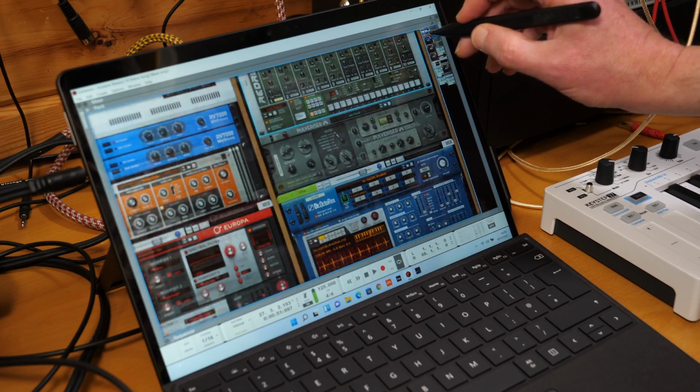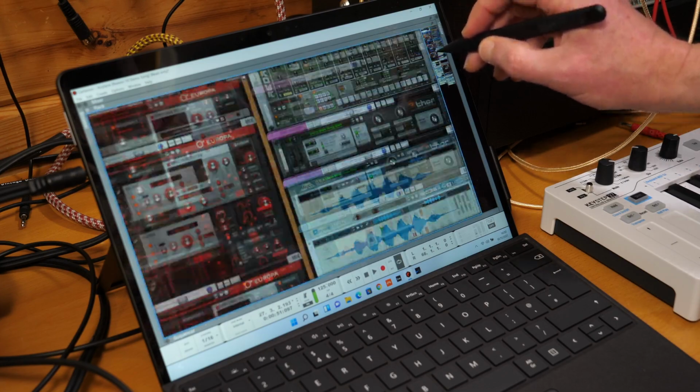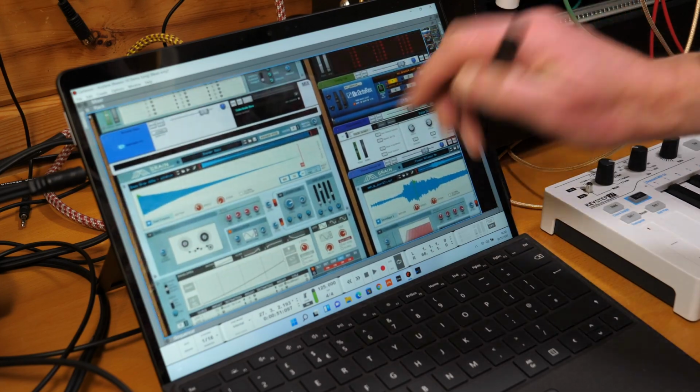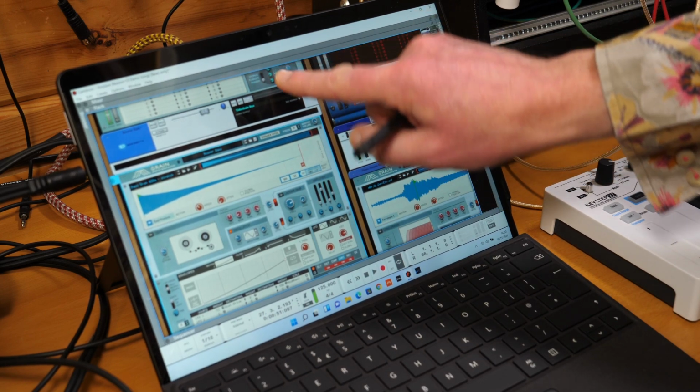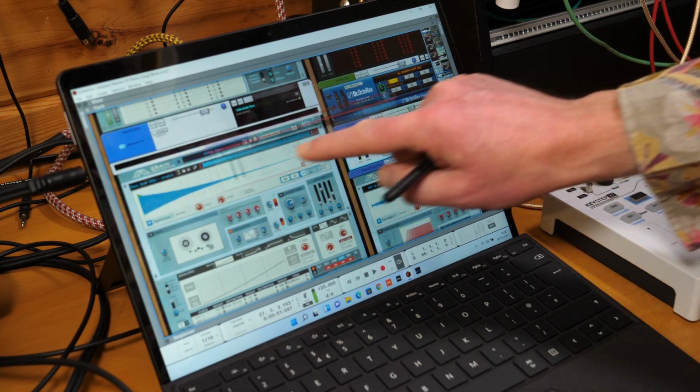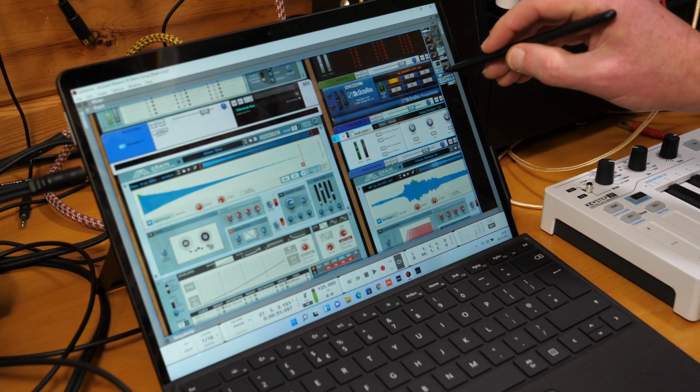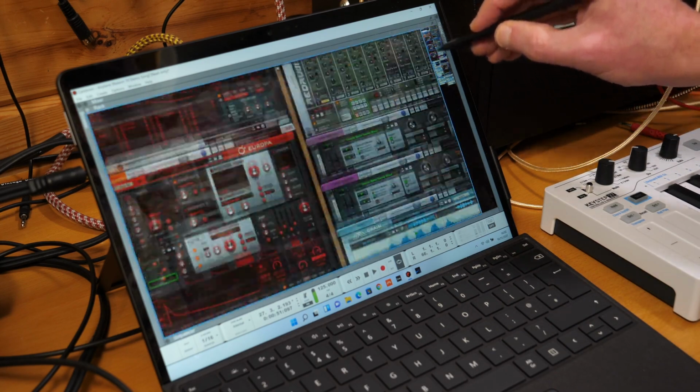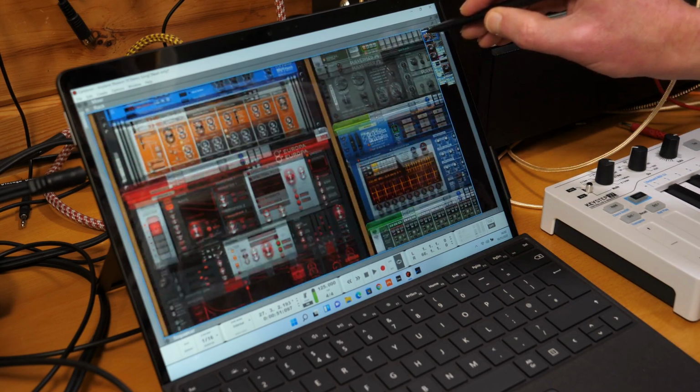Navigating the rack is really easy when you go for over here to move about with. If you try to move about within here, you just end up picking up stuff and literally moving and dragging it about. But if you use the little explorer over here, then it works really, really well.